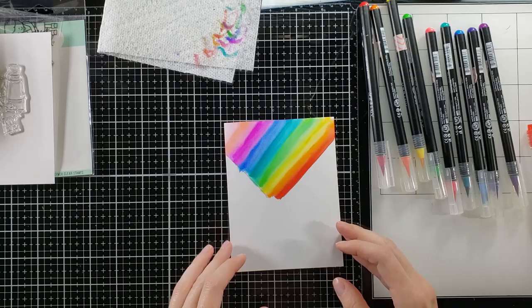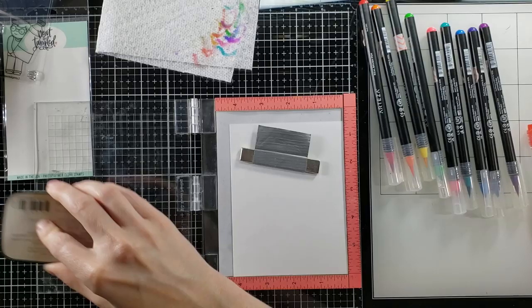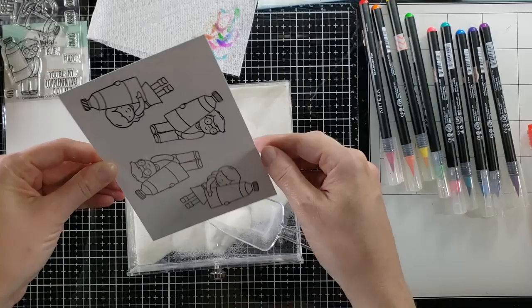All right, so now I am going to stamp my images. I'm going to be using these real brush pens, so I want a waterproof ink. I pulled up my Versafine Clair Nocturne ink. Loving that ink. I mean, I can't say loving as if it's new. I've been using it for a while, and it's still amazing. It gives me really stark images. It's just a great ink.